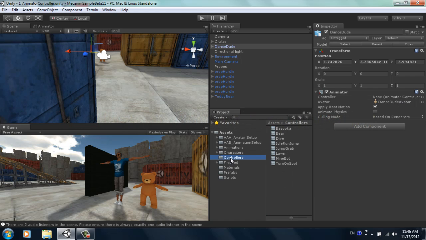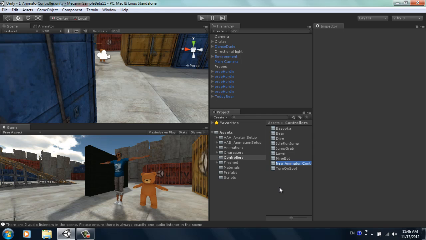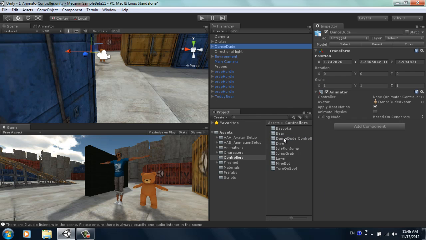I'll go into the Controllers folder, then create an Animator Controller, and we'll call this one Dance Dude Controller. Alright, there we go. We'll select our character and drag that controller in there. You can see that his avatar is already defined as Dance Dude Avatar.